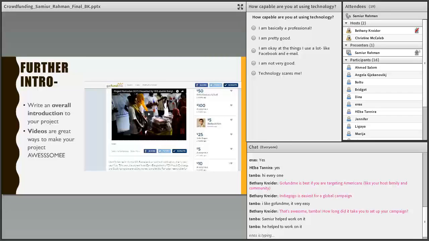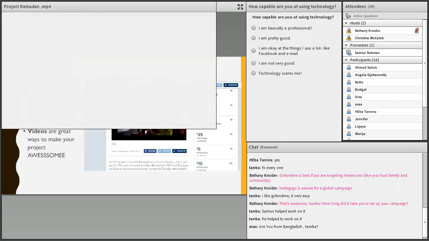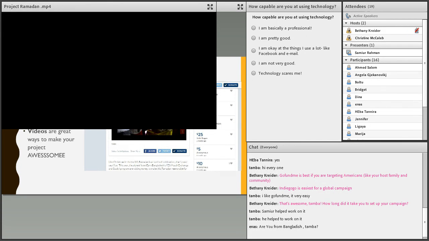So basically, if you want to show your project to the world, you want to give a lot of information, right? Because a person is not going to give you money just by writing, "I want money, give me money." That's not how it works. You want to show why you want to help. So basically, I'm going to show you a video that will show you how you can present your project before starting and in the middle. So let's see how it goes.